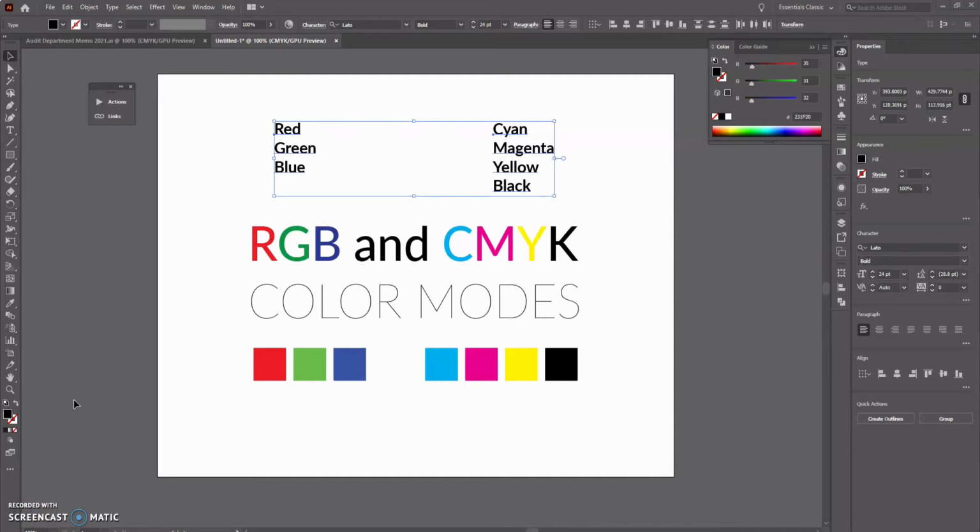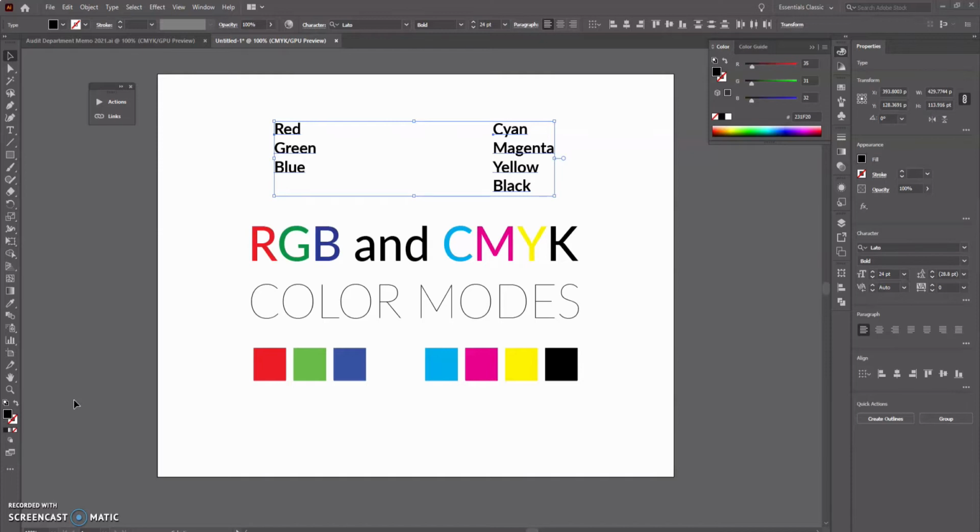I will now switch over to Photoshop to show you how to create files in both of these color modes and how you may convert a particular file just in case you needed one in a particular color mode.